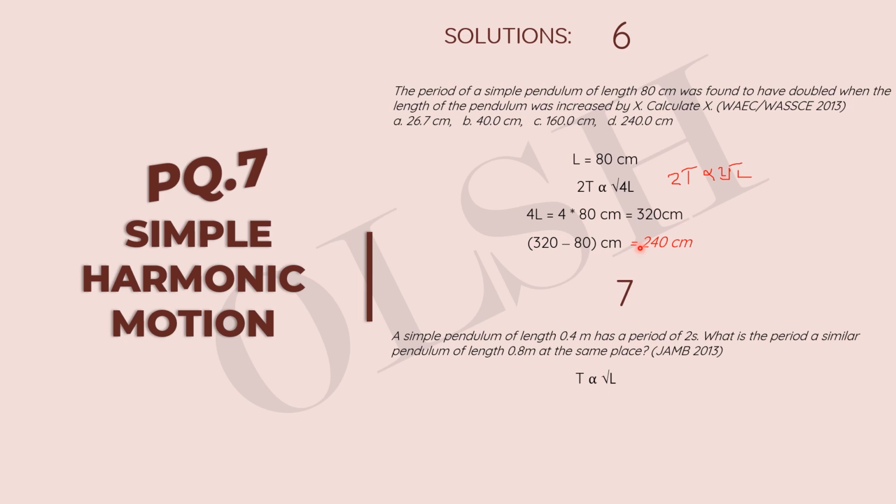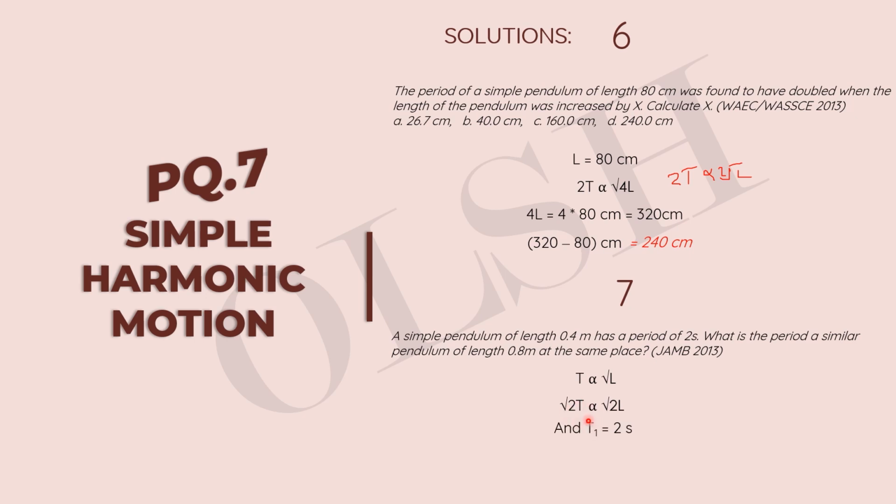If we look at this question well, we will see that the first simple pendulum has a length of 0.4, but then we're asked to find that of a second one which has 0.8. So you see that the length doubles. We're asked to find the period of a simple pendulum that has double the length of the first one. So we can bring in 2L into this equation, or bring 2 into the right side of this equation, and obviously we have to add something to the other side, and that will be root 2.